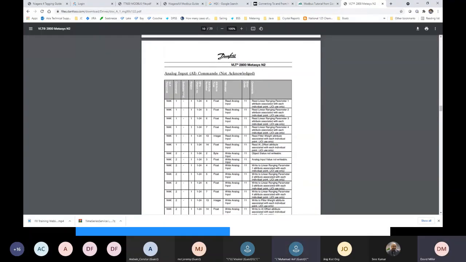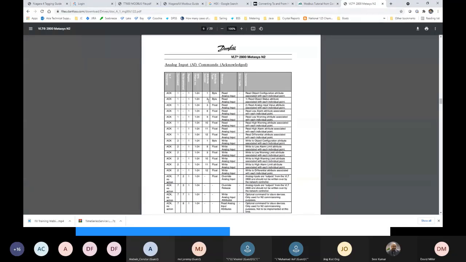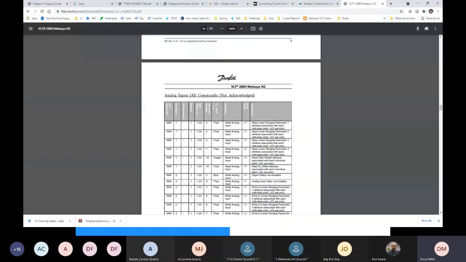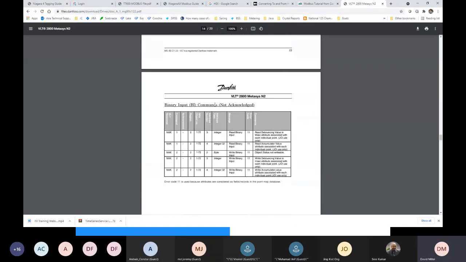Analog input AI. So let's see if we can get something useful out of this.